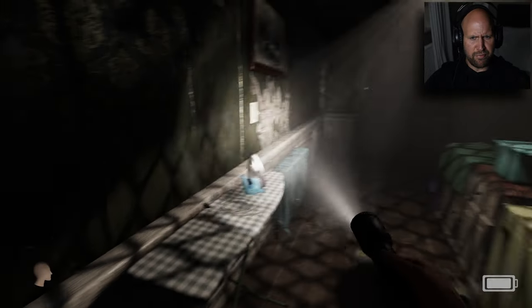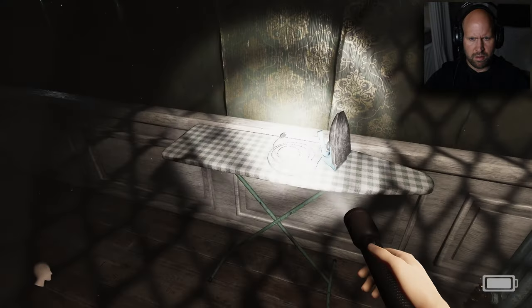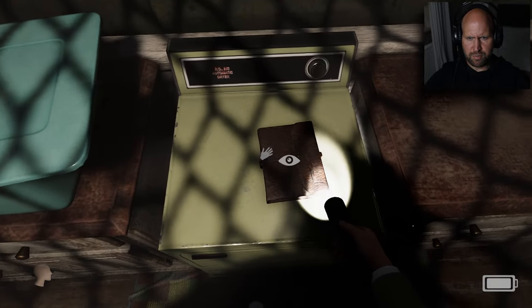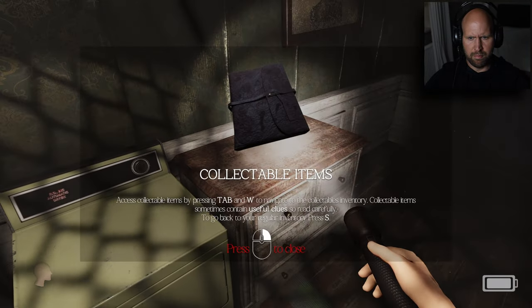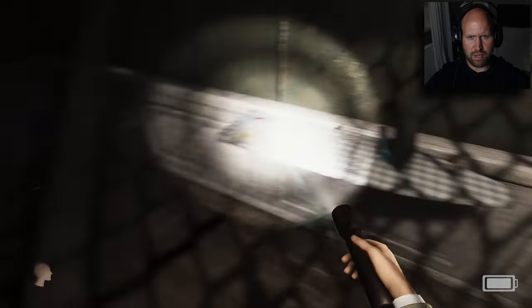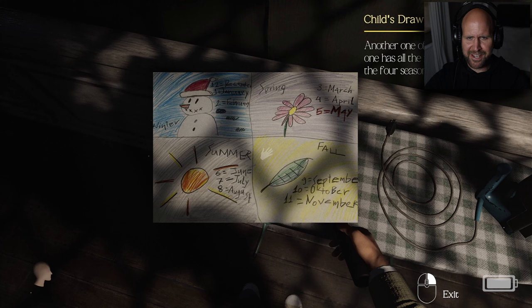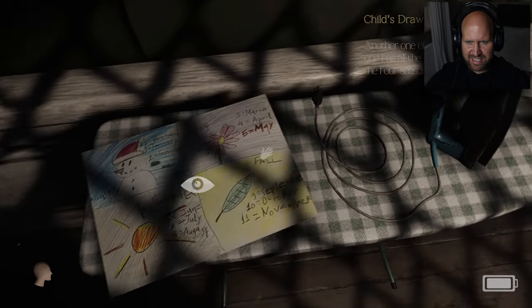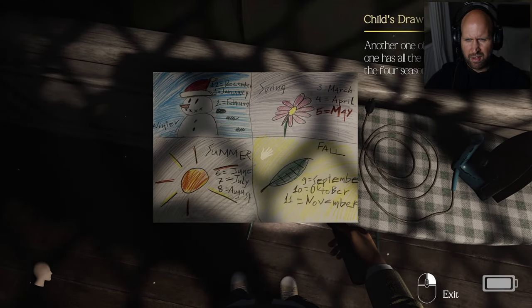Okay, so I don't really know if I've missed something in here. Are we supposed to pick this up? Press E to get item. Oh, I was supposed to take that. Okay. Whoa, we got a nice drawing here. What's going on? Another one of those drawings. This one has all the months of year with the four seasons. I guess this is a clue. Oh, wait a minute. I couldn't rotate it. Let's pick it up again.